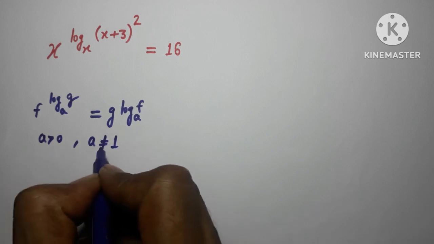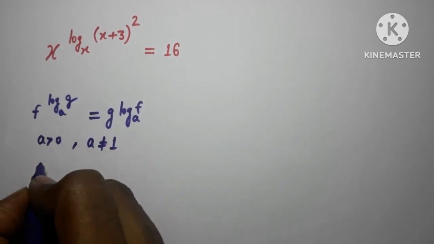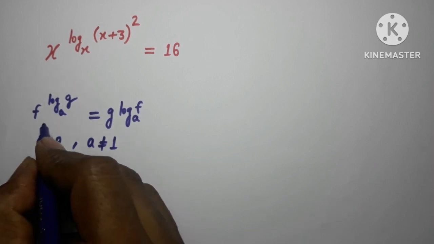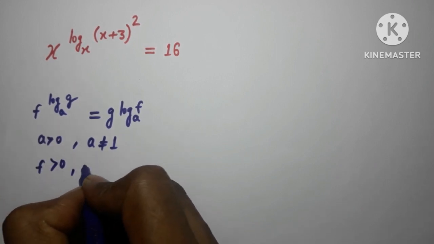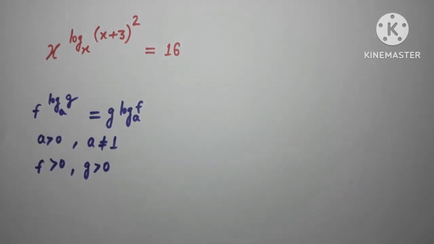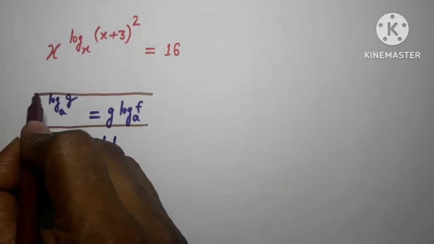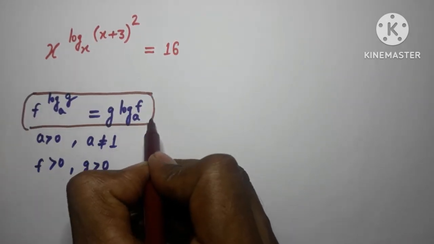When these two conditions are satisfied, then we can say that these terms will be equal. And one more condition is that the functions should be greater than 0; f and g both should be positive. Then we can say that these terms will be equal. So based on this concept, I'm going to solve this question.